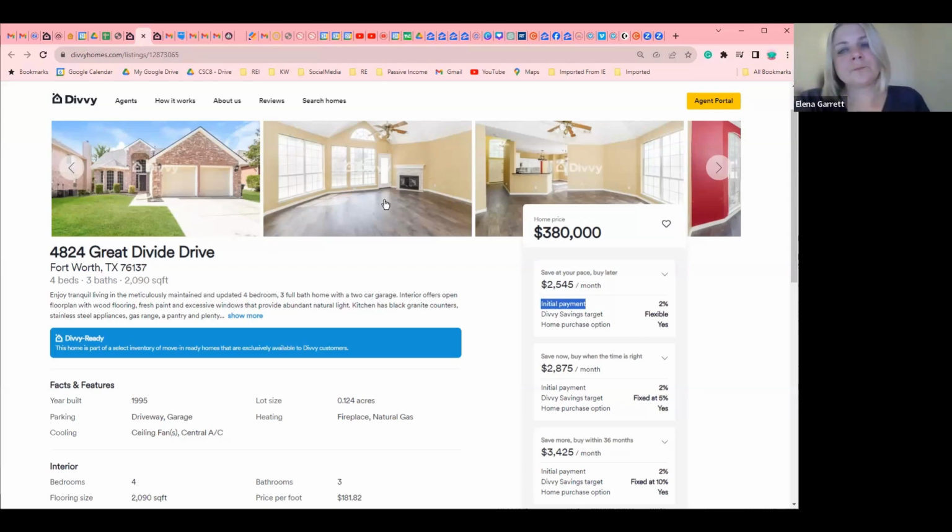Once you send them the down payment, typically within about 9 or 10 days, you can already move in. So once the down payment is paid, literally 1 week to 2 weeks, you can pick your move-in date, and your monthly payments will start from there, and then you can move in. All the houses will be vacant, all the houses will be clean, and they will be ready for you. So what is the total time investment?